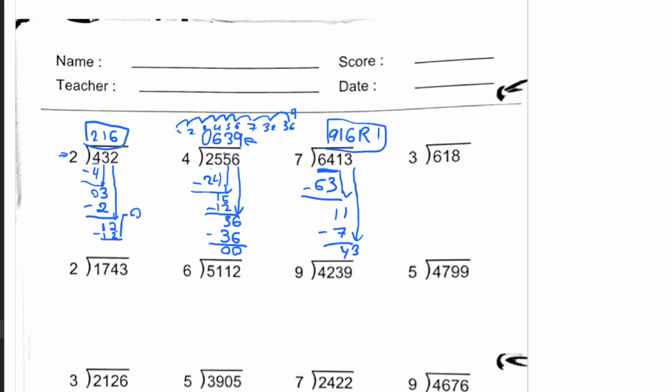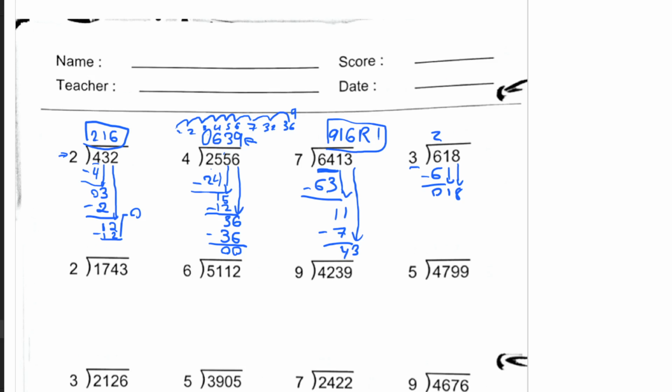Okay, so we'll go again here. 3 goes into 6. This time we can do it, so that's a nice change of things. We can do it 2 times, and we get exactly 6 minus 6, so we get 0. Bring this 1 down. You have 1. We can't actually do that, so we have to bring the whole 18 down. And so 3 goes into 18.